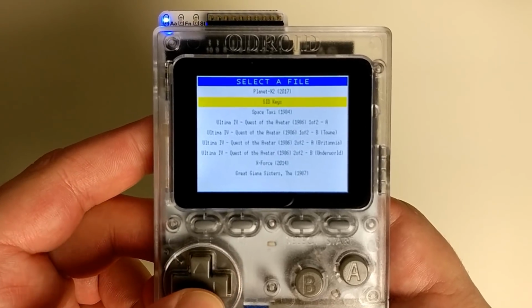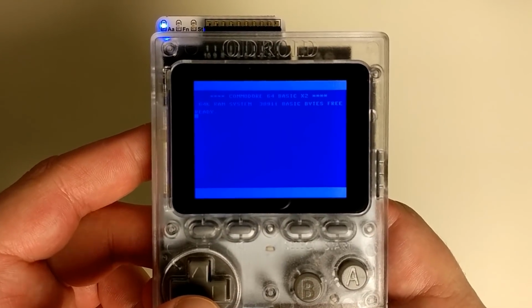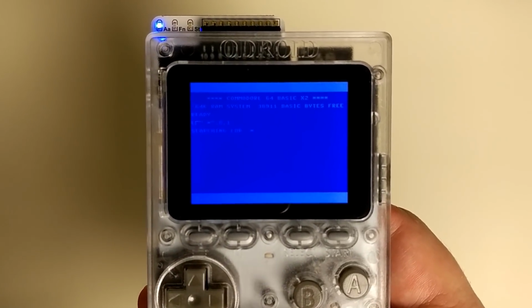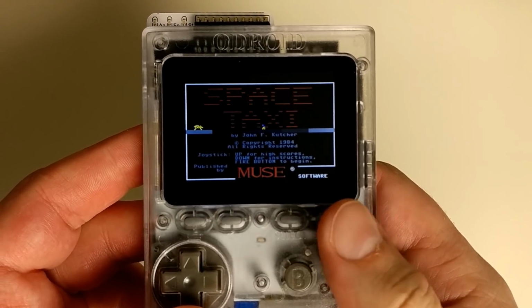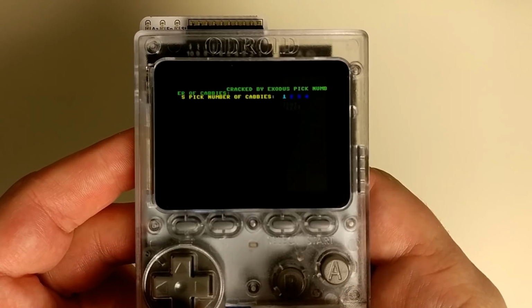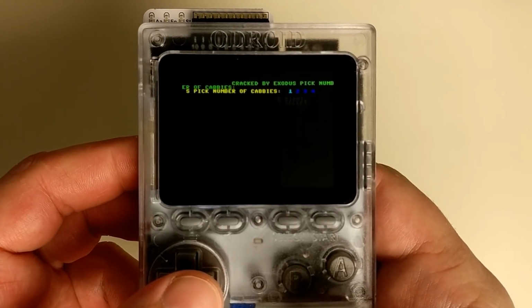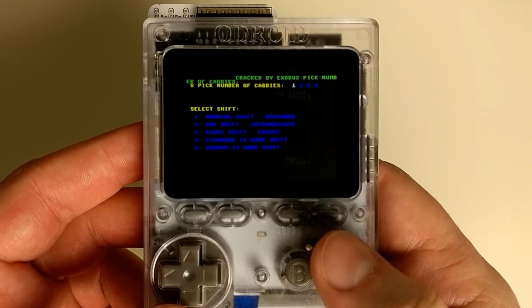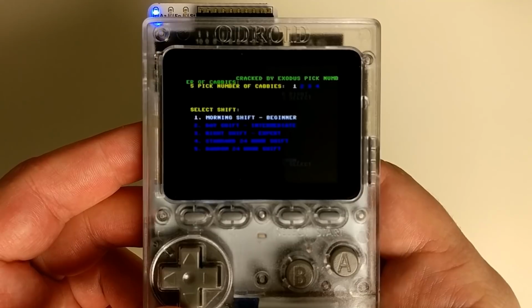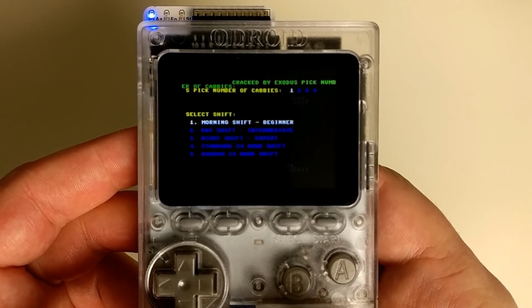So this will be Space Taxi, which I found to be fairly fun. Alright, so we're loaded, and I'm going to just push the fire button, which, like I said, acts as your joystick, so the A button is the fire button, and this is your joystick there. And I'll just keep on pushing the fire button to get through that. And you can see that it's loading again.